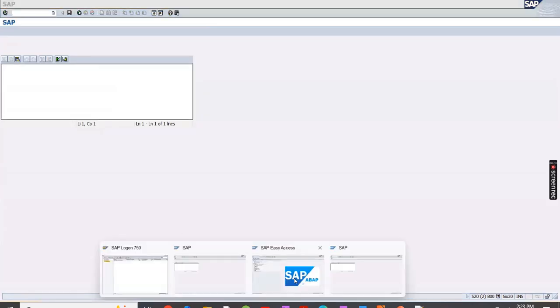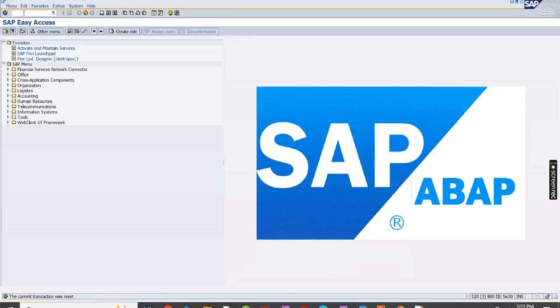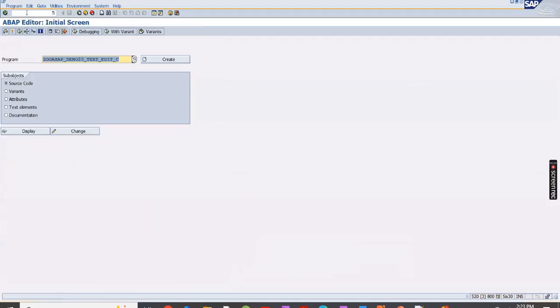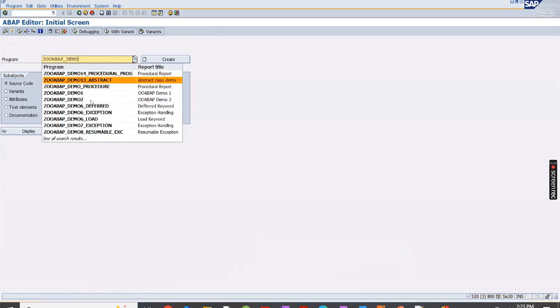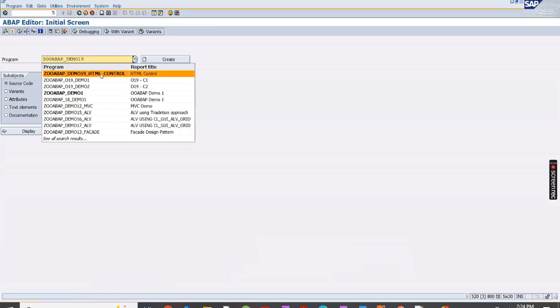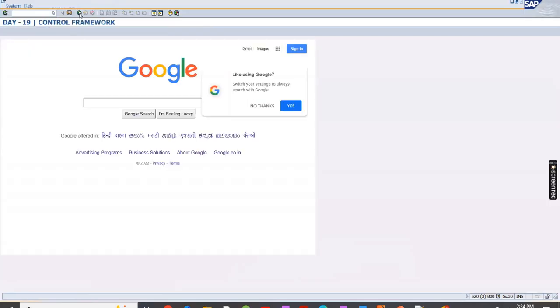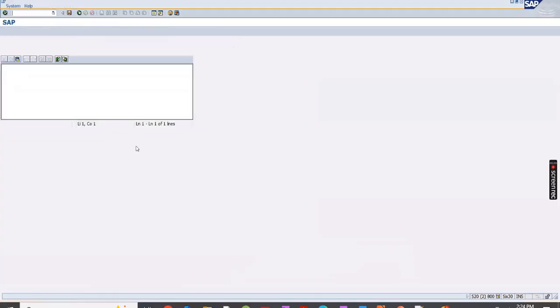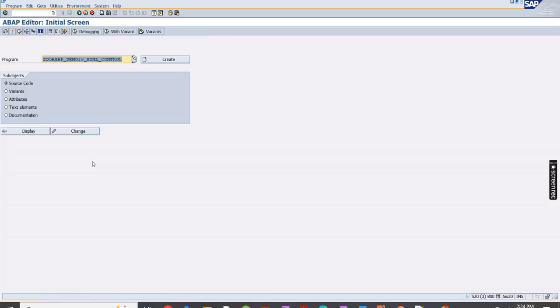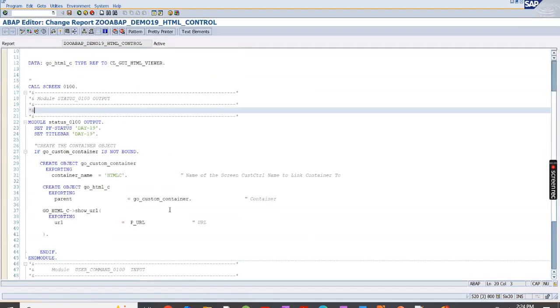Why? We are using the GUI status of that previous program. There it was working fine, correct? When we are giving something over here, www.google.com, go back, it's working here fine, but I don't know what is getting wrong over there.